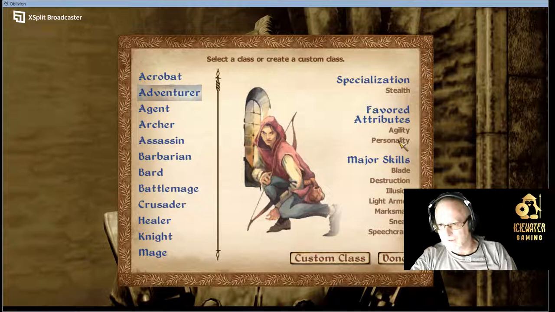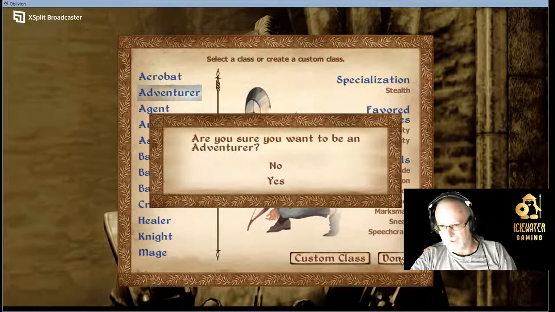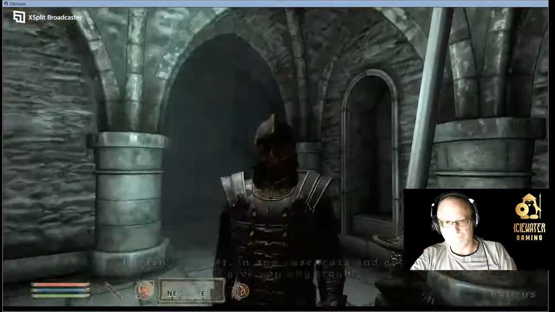Stealth, agility, personality, speechcraft, sneak, marksman, light armor, illusion, destruction, blade. All right. Yep. I wasn't far off.